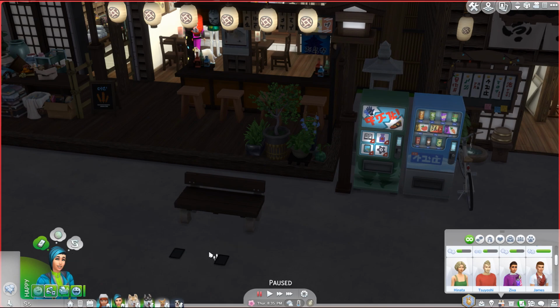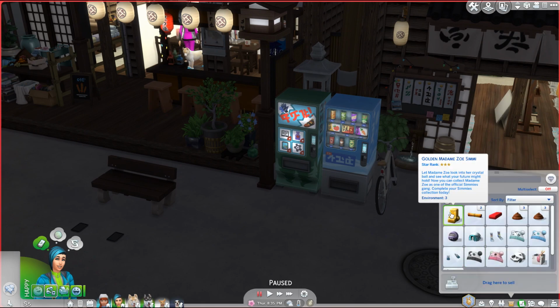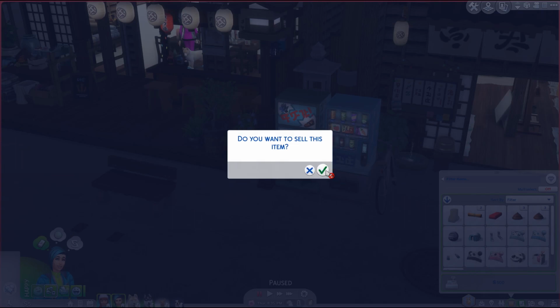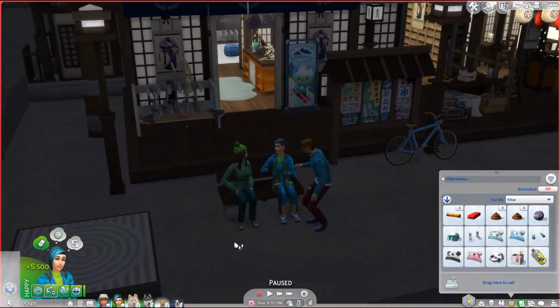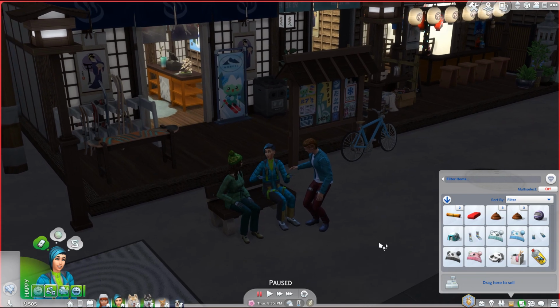Everybody just left their notebooks on the ground. That's fine. We're going to come over. We're going to sell our Simi, though. The $500 Simi. That is enough to be able... Yes! That is enough to be able to get those treats. So, technically, this knitting thing with Ayaka totally worked, because we hung out with her.